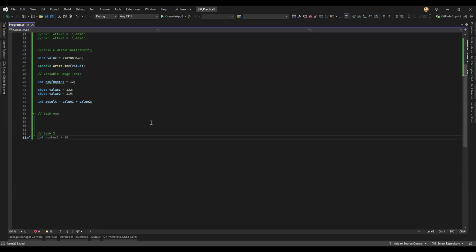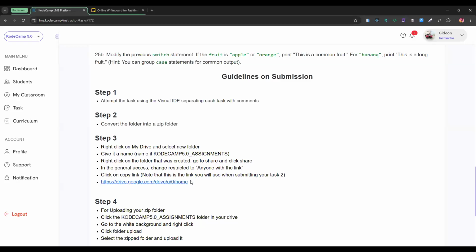So let's say I've saved this and I want to go to the file explorer that has this. Let me go there. Let's check here, C# practice, KodeCamp. Can you guys see my file explorer? No. All right, hold on, I'm coming. Let me check. I think this should be it. All right, can you see it now? This is my file explorer.